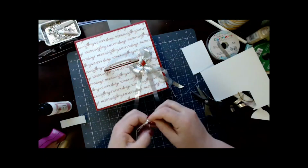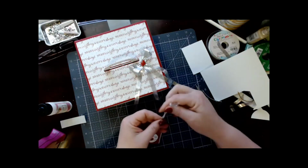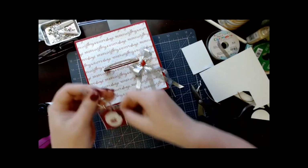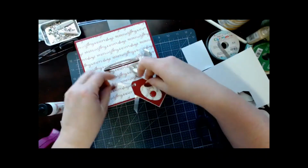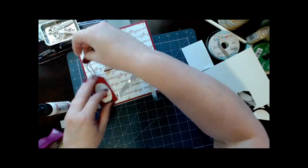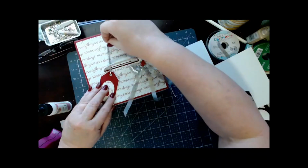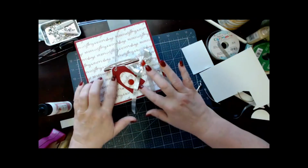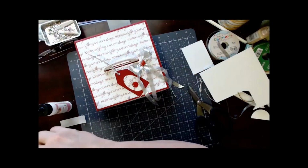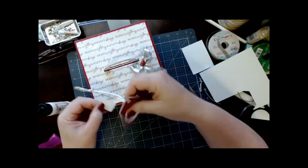And I got that too long, because the cord is basically for decoration, is what I'm trying to say. There we go. Where it looks like it's on there, but it's not on there. Trying to figure out how I want it to lay. Kind of like that right there. And so I'm just going to pop another glue dot.